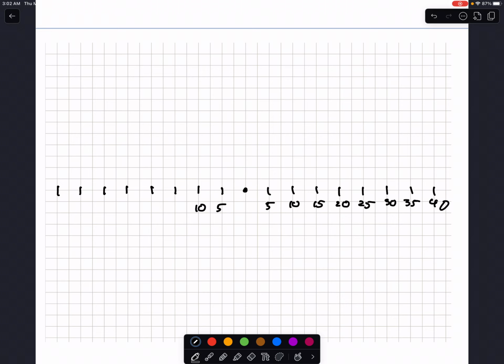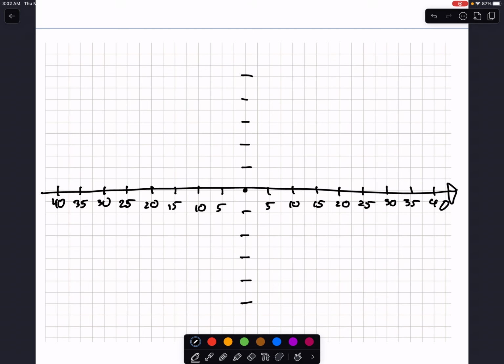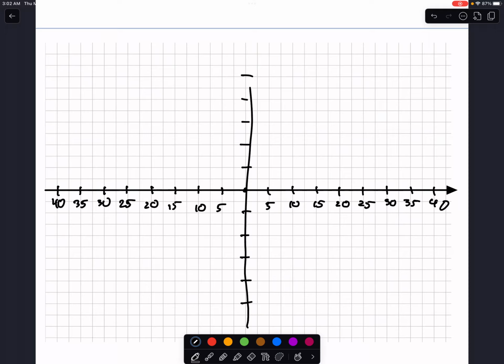I feel like that's a little far. If we did everything based on 10, it'll be fine. 15, 20, 25, 30, 35, 40. I'm just zooming out some so we can get a better window. I think the 0.1 was good. Let me see. 2, 4, 6, 8, 10. Again, this is my positive x in this direction. And then my positive y in this direction.